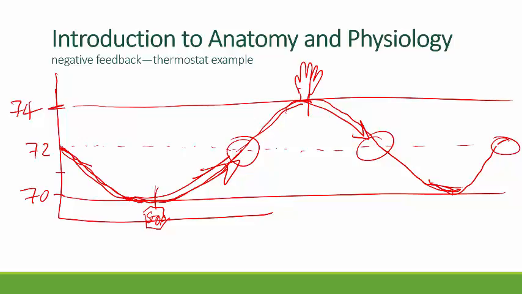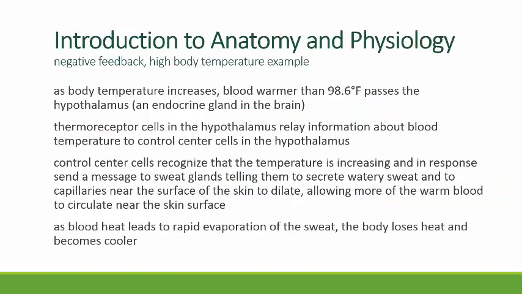So the questions then are, what is the receptor in this example? Think for a second. You can even turn off your video. Okay, hopefully you're back with me now. And the receptor is the thermometer. It's noticing what the temperature is. What is the control center? I think I've said this several times now. The control center is the thermostat, the whole box. And what is the effector? Well, in this case, it is the heater that's turning on and off, that is heating up the house, and then the outside temperature is cooling back down again, and then we heat up the house once more. So that is the cheesy non-biological example.